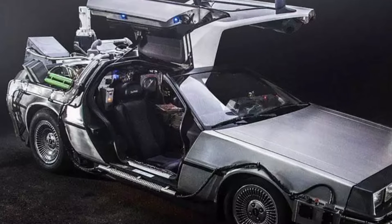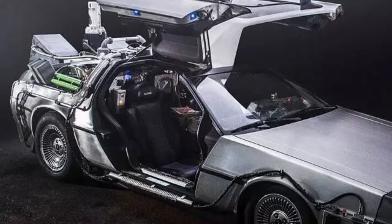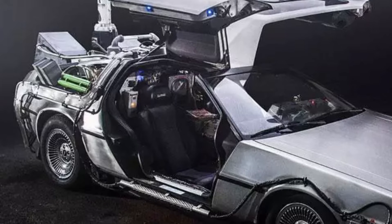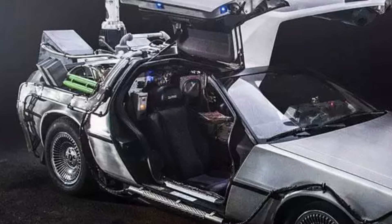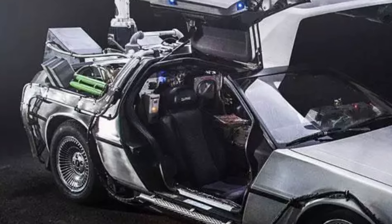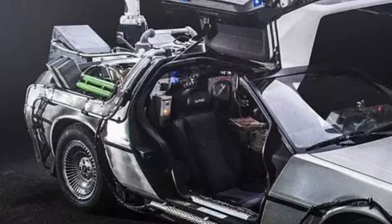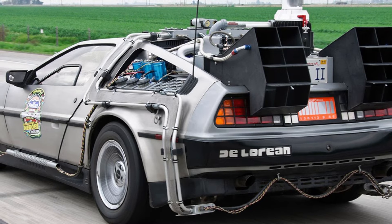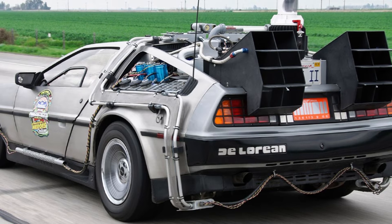Prototypes. Giorgetto Giugiaro's Ital Design Company in Moncogliere near Turin was commissioned to design the DeLorean car in February 1975. In March 1975, Giorgetto Giugiaro showed his client John DeLorean and his chief engineer William T. Collins Jr. five different side views on a scale of 1:10 as well as some front views. In July 1975, barely six months after the contract was awarded, DeLorean and Collins saw the translucent EpoWood model and approved it. EpoWood is an epoxy resin foam that can be worked with hand tools for woodworking; its advantage over wood is that it has no fibers.